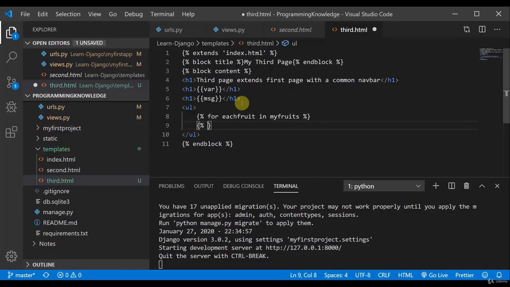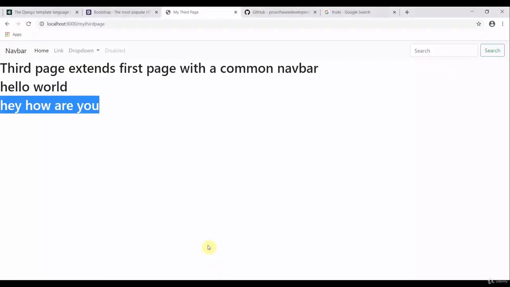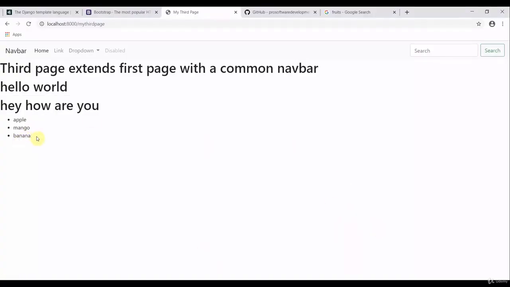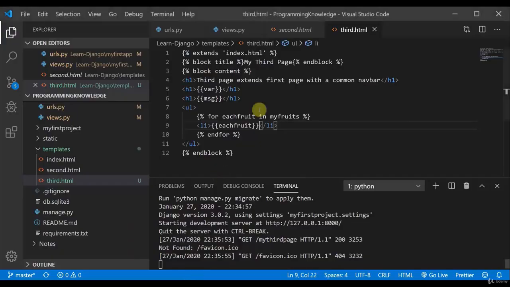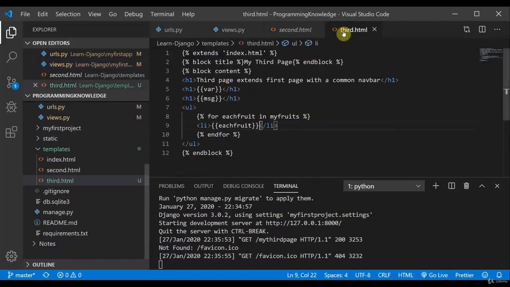I'll simply end this loop using this template and for, and I'm going to type the list parameter, and basically each fruit is the value I'm going to print. And you can see the magic here. You can see apple, mango, banana is here. Maybe sometime you have a large list in your backend part and you want to print it, you can simply print it using a for loop.